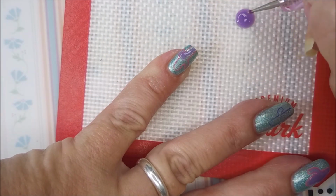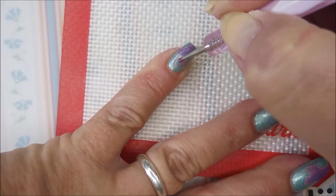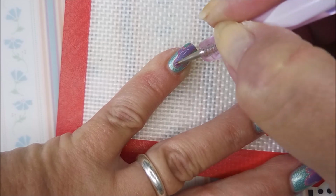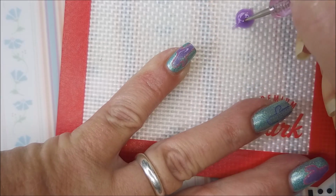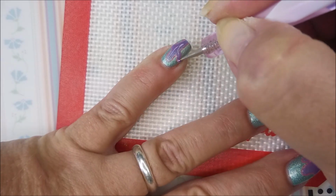These jellies are working out really well for filling in these images, as far as jellies go. I did make a video on this when I did these way back when. If I can remember, I will put a link to them down below.